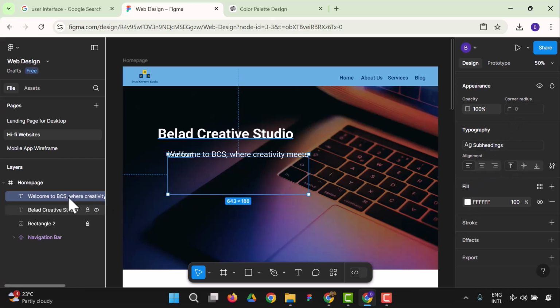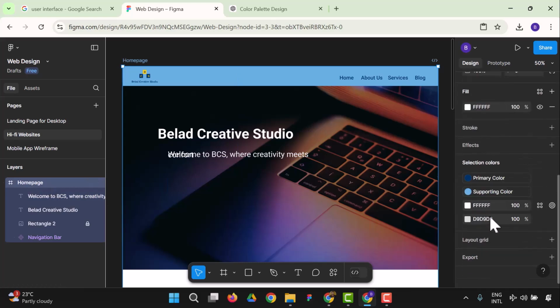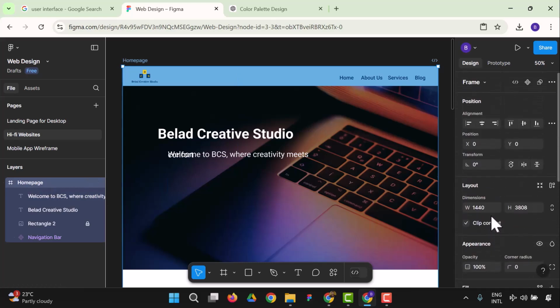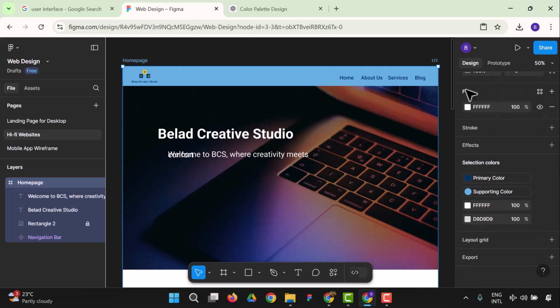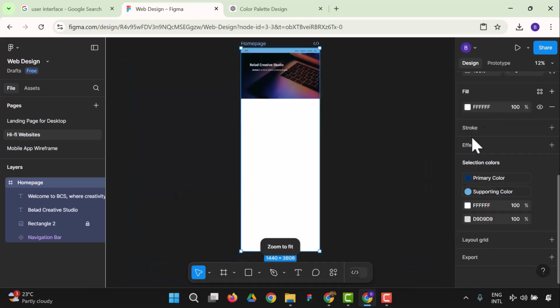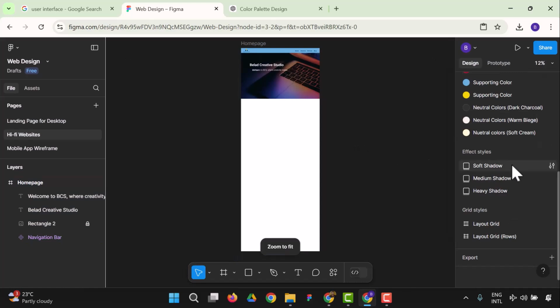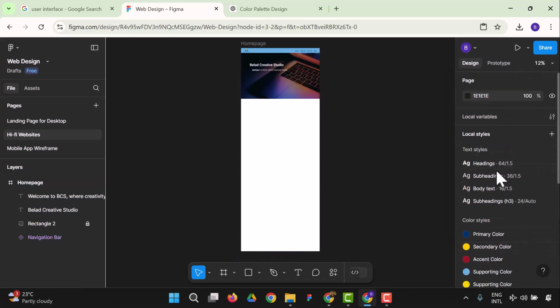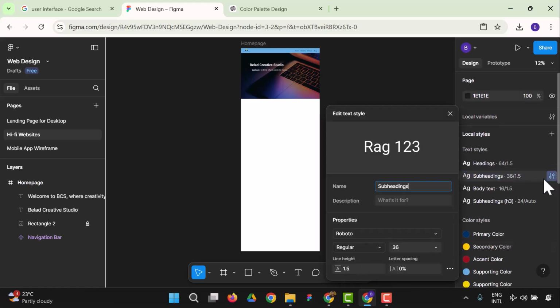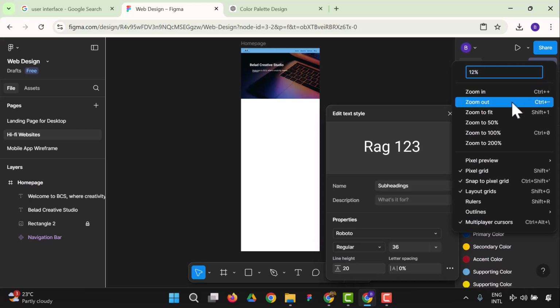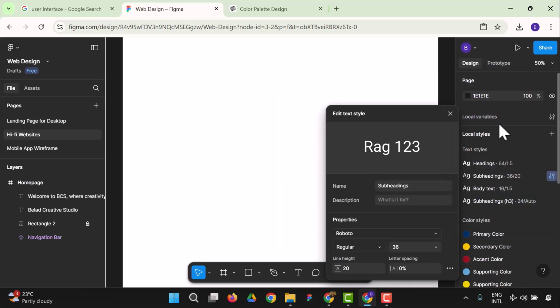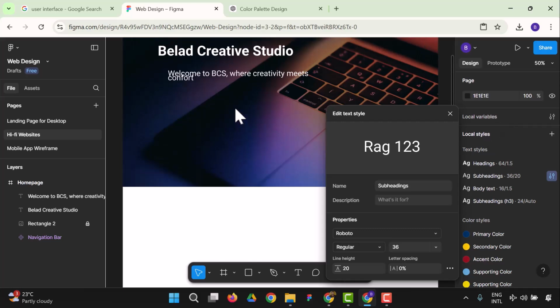I'm going to come back to the home page, and let's work on our styles. Let me make sure it fits, zoom to fit, and let me come back here and work on my style. So the line height of the subheading will not be 1.5. So let's say a 20. Let's see what a 20 line height will be like. So let me zoom out, zoom to 50%. Let's see what the zoom to 50% will be. So let's make it like a 50.